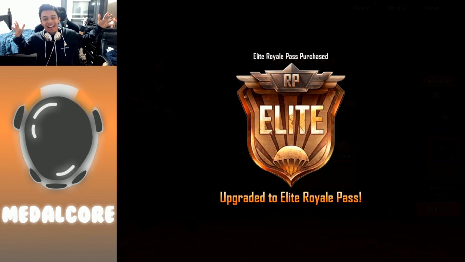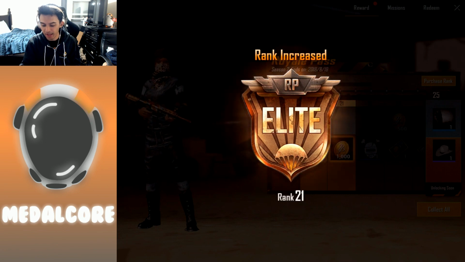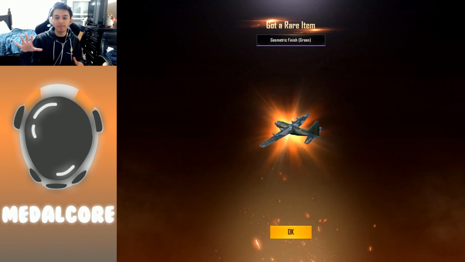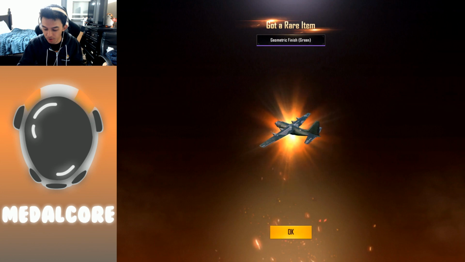Hey, just got that Elite Royale Pass. All right, I'm going to put on the headphones to see if we can hear any stuff. So yeah, we got the rank 21 Elite Pass right now, and we get a rare item. Basically when you start in the game, the highest Battle Pass tier gets to wear that, or use that for their skin, which is pretty cool.